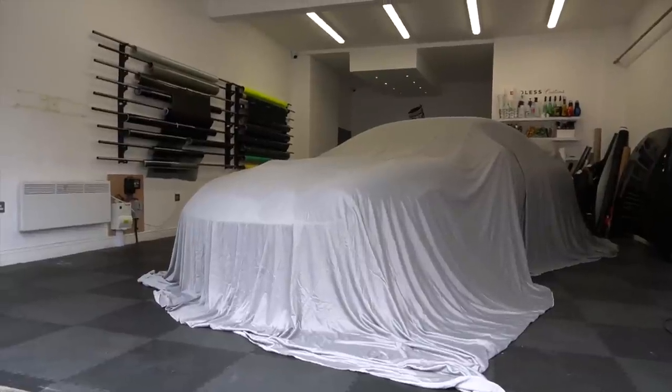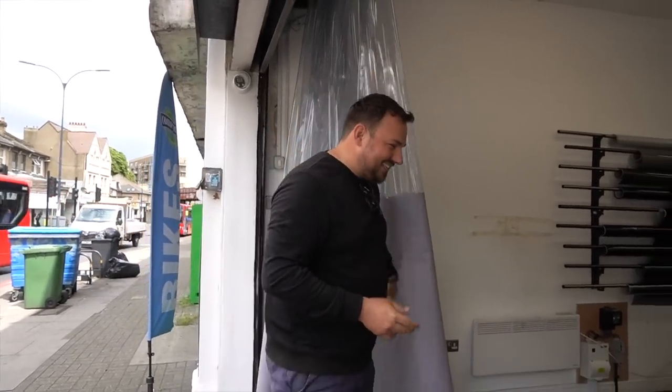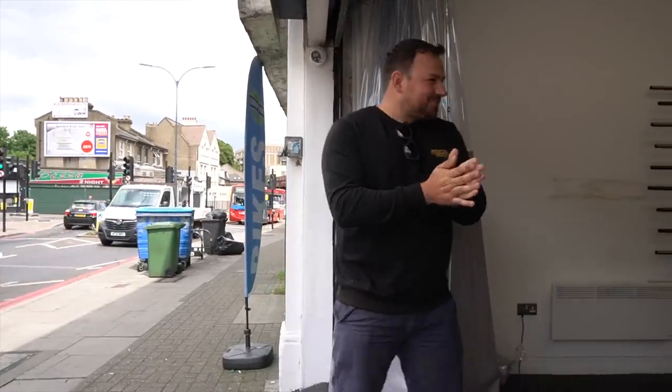Today, exactly 10 days from where you last saw me, we're going to pick up my Toyota. I've been told to give him a call — I can see Jimmy from here, I'm going to give him a wave and then we're going from there. Exciting times. So as you've probably seen, this has been a long time coming — me and Jimmy talking since back in February. Today's finally the day we're back at Endless Customs and I cannot wait to unveil this Sleeker GT4. I've had it seven years and this is by far the maddest thing I've ever done with it.